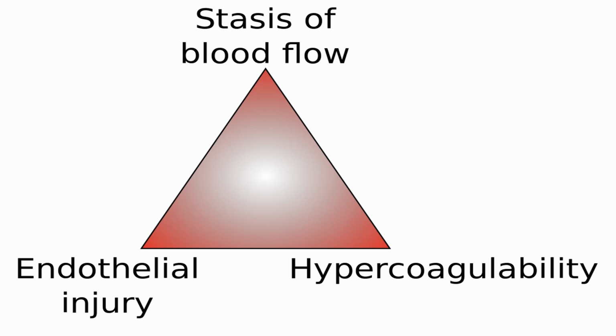And I think all of us remember studying in the first years in medical school about Virchow's triad, which is responsible for thrombosis in pathological conditions. This triad shows three important factors that are responsible for this process, which are stasis of the blood flow, endothelial injury, and hypercoagulability. And as our subject today is about thromboinflammation, we can say that inflammation at least affects two factors, which are endothelial injury and hypercoagulability.